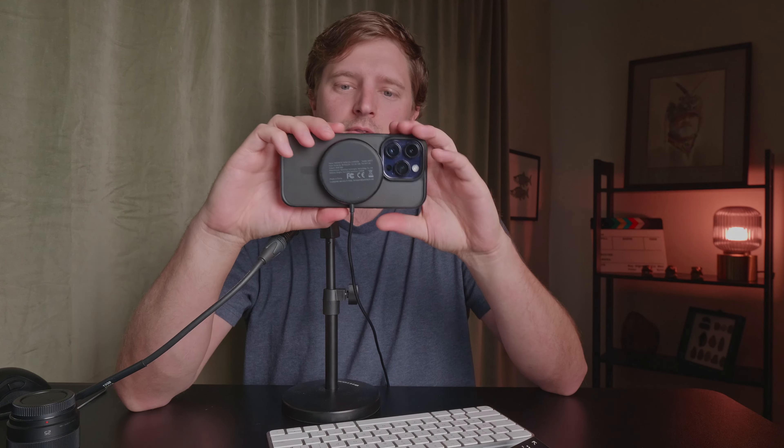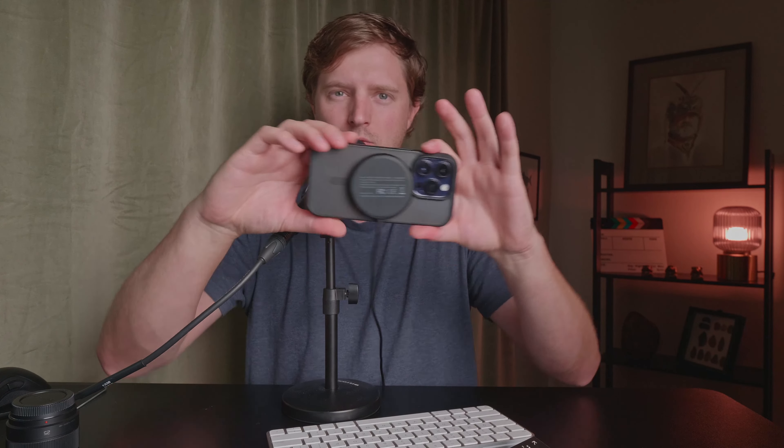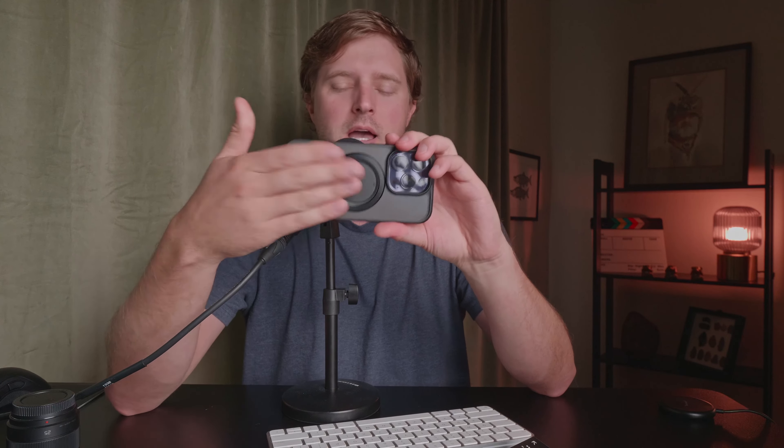It's not coming off. I've got all my expensive computer stuff around me and it doesn't come off — it's very strong. But if you're charging it, you have to have a clip-on kind of charger, because if you just have the flat open wireless charging where it's coming straight through, your phone has to be in a certain spot and it has a hard time connecting to those types of wireless chargers. It's got a snap-on, but the magnet is strong — you can pop it on any metal thing and it works really well.